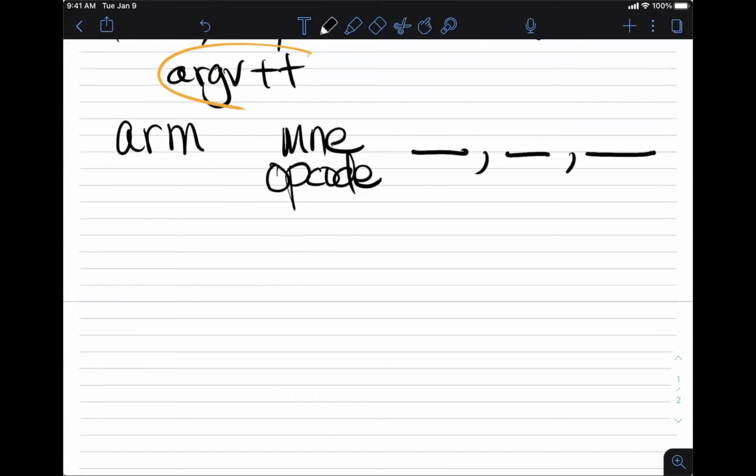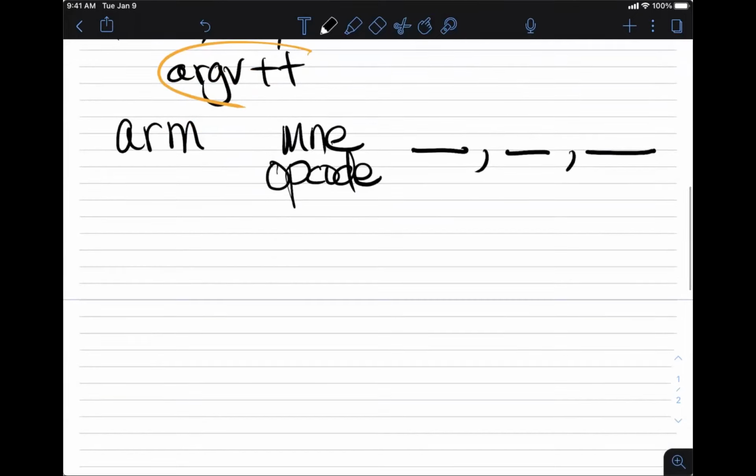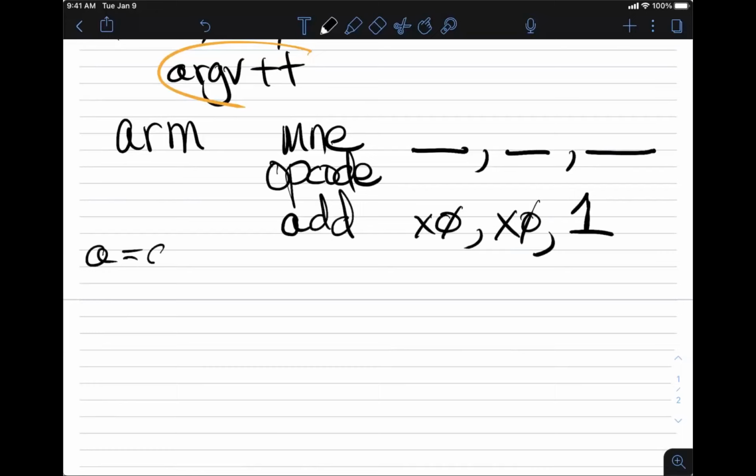So let me demonstrate a typical 3 operand instruction, which would be add x0, x0, 1. This is the same as a equals a plus 1. So it says add 1 to x0 and put the results in x0.